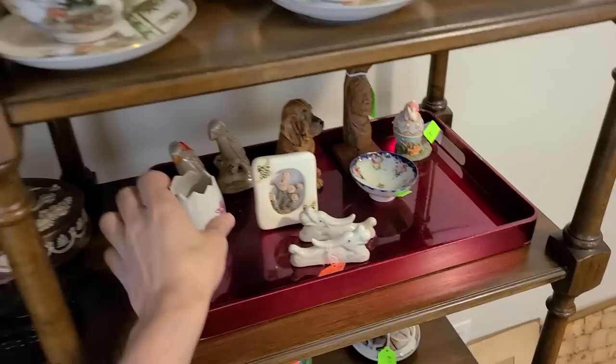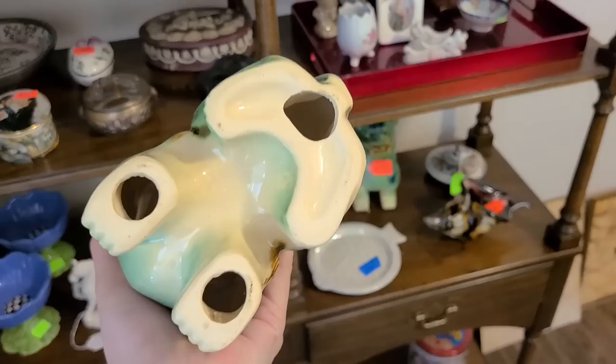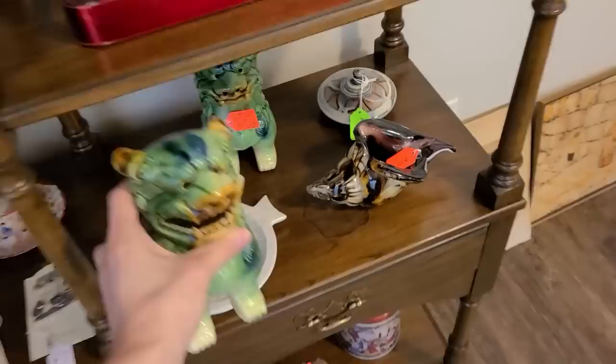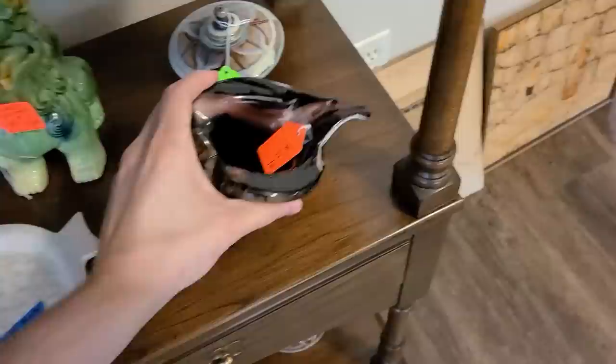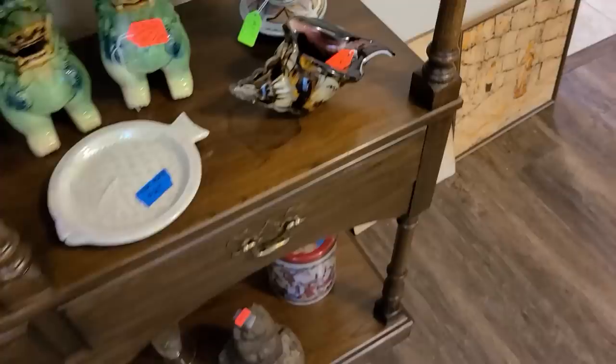There's a cracked egg planter for two dollars — just marked bone china Taiwan on it. A little salt dish salt cellar type dish for three dollars. Here are some foo lions — these look newer to me, yeah. That pottery is newer; I would think these are made in China. They do have a lead-based glaze on them but I don't think they're that old — it just doesn't have the feel of the older stuff. This is blown glass — that big conch shell. This little pottery piece looks like a diffuser — five bucks, that doesn't seem too bad.